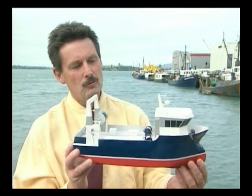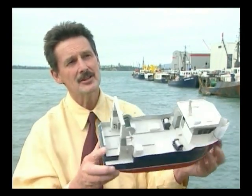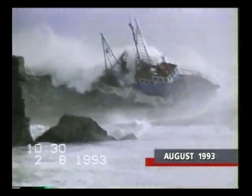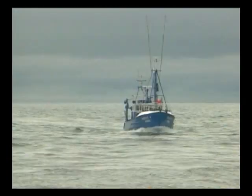Because rolling and capsizing is a very sudden event, and people do not have time to get on a life jacket. They don't have time to get to a radio. It is over in a few seconds. And if you are not prepared, you're going to be a casualty. It means that your ship husbandry has got to be first class. It means that your watertight boundaries, your deck and your wheelhouse have got to be as watertight as possible, because they're your life belt. They're the thing that are going to keep you alive. If not dry, they'll keep you alive.